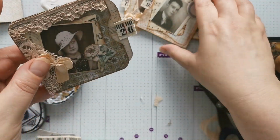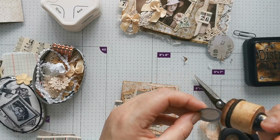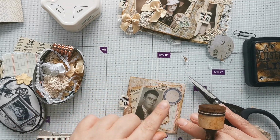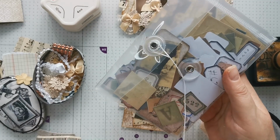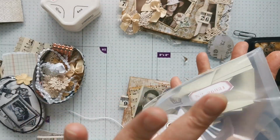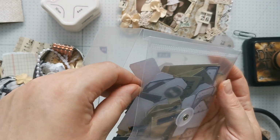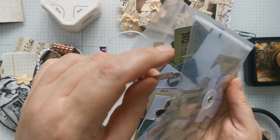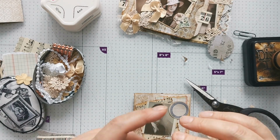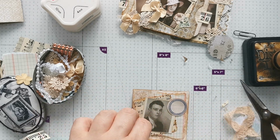Yeah. So let's go back to this one. Give this ink round. I don't know if I like that. No, I think it needs to be up there. Then let me just get my numbers out. So I've put them all in these pouches. I have been having good cutting evenings where I've been cutting lots of stuff. So what I do want to get is just a little tray, so when I'm looking through these things I can just empty them into a tray, because it is a bit difficult to get your hand into what you actually want. So just cut that down.